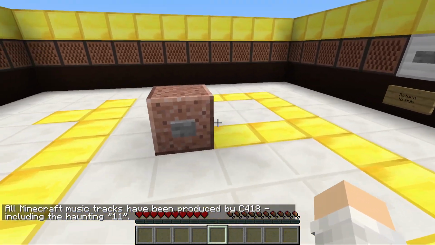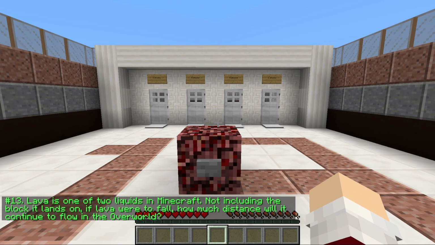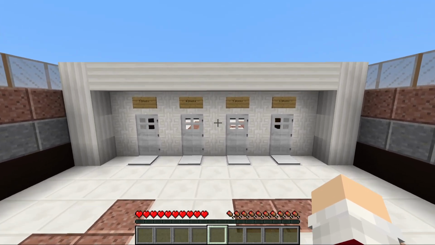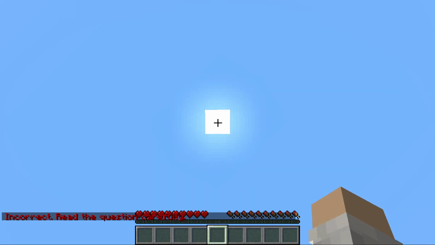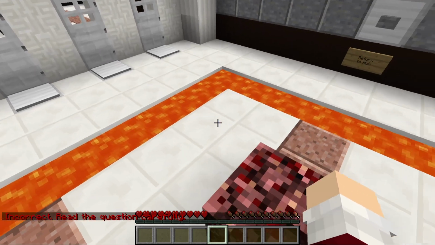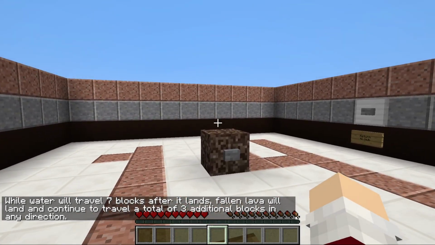Okay, missed opportunity there. Lava is one of the two liquids of Minecraft, not including the block it lands on. If lava were to fall, how much distance would it flow in the overworld? Excluding the block it lands on, okay. I think it's four blocks. Three blocks? I'm going with four because I did exclude whatever.